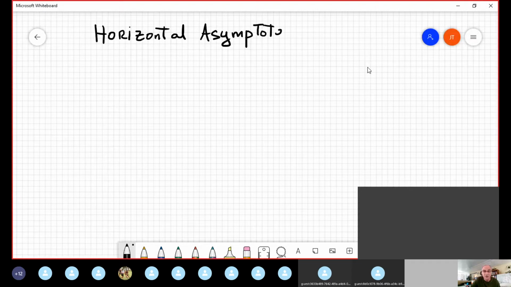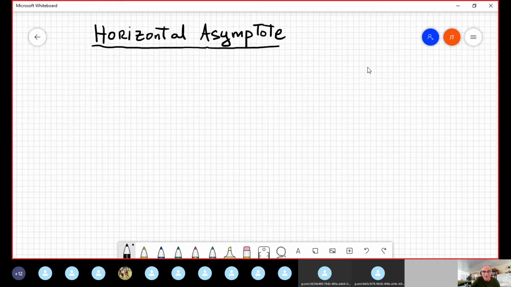Okay, now let's see horizontal. Horizontal asymptote is similar to the end behavior. Similar. Let me try to explain. End behavior is when the x approaches, no equal, approaches. This arrow indicates approach. Approach means that if it is approaching 3, it is 2.9 or 3.1, maybe to the right or to the left, to positive infinity or negative infinity.